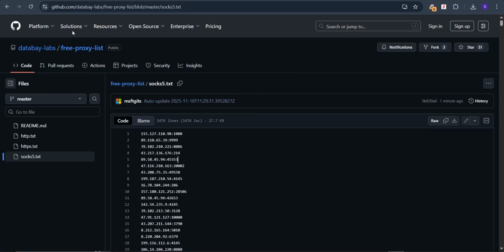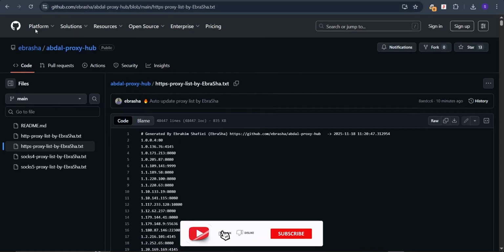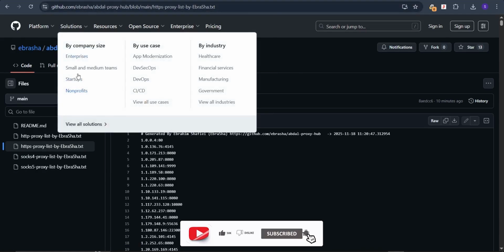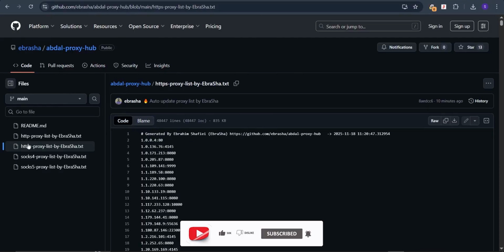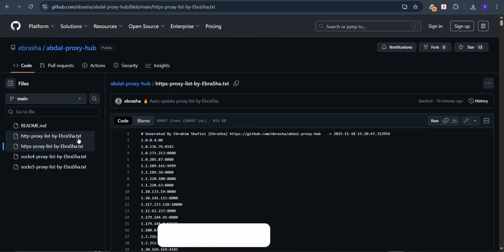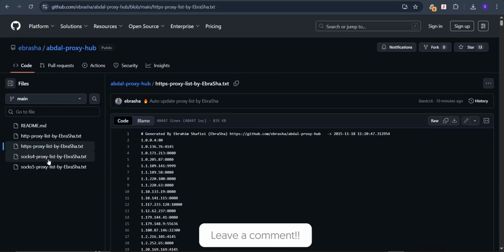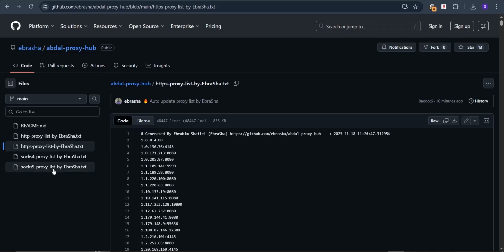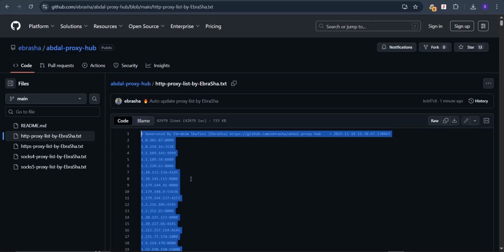So the next one is from Abrasha, the Abda Proxy Hub. We have the HTTP proxy, the HTTPS proxy, the SOCKS4 proxies, and the SOCKS5 proxy. I'm just going to click on the HTTP proxy, wait for it to load, then click here, Ctrl+A to select all, Ctrl+C to copy.